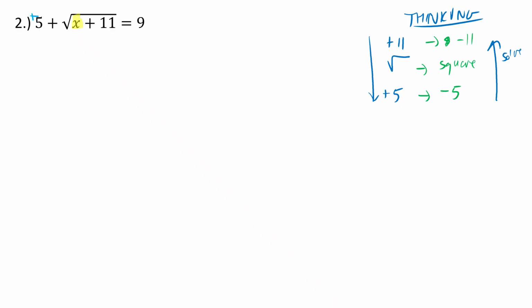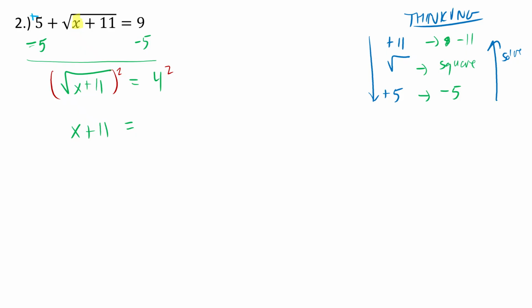So coming over here to the left, we're going to start by subtracting 5 from both sides. 5 minus 5 is 0, leaving me with x plus 11 under the square root. 9 minus 5 is 4. My next step will be to square both sides. And when I square a square root, I get what's inside. So that basically just gets rid of that square root, busts the x plus 11 out of square root jail. 4 squared is 16. And then my last step is to subtract 11. And so I am left with x is equal to 5.